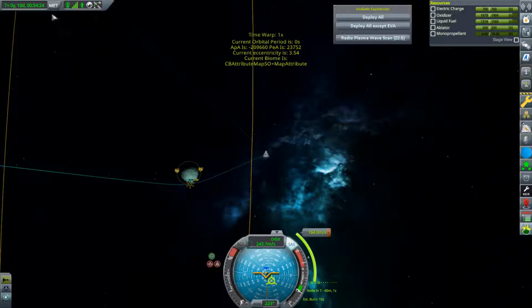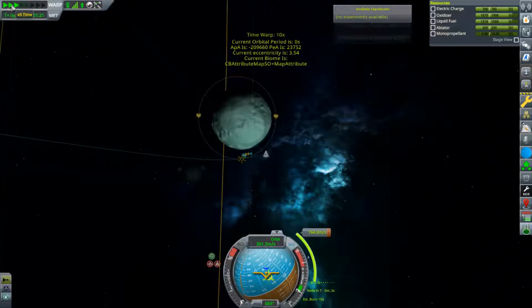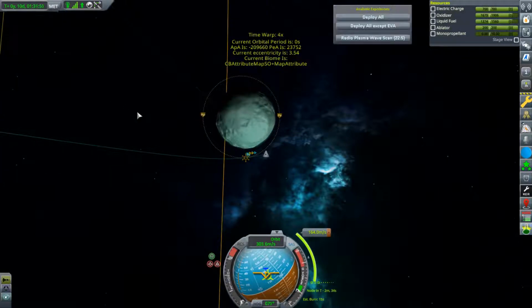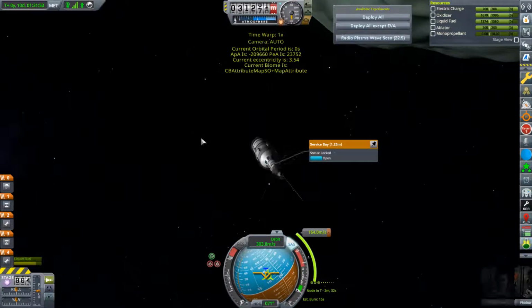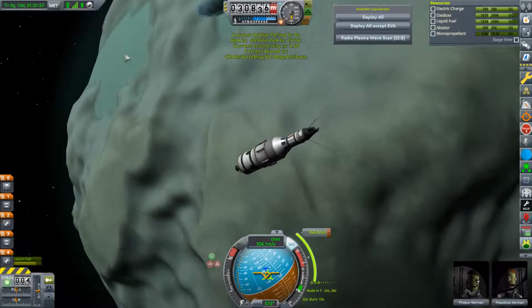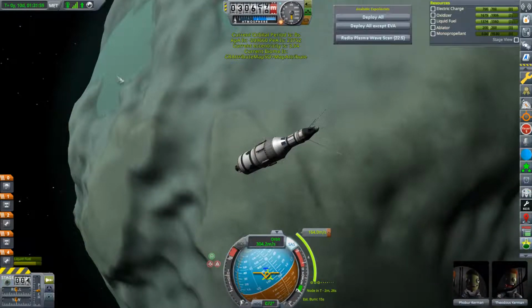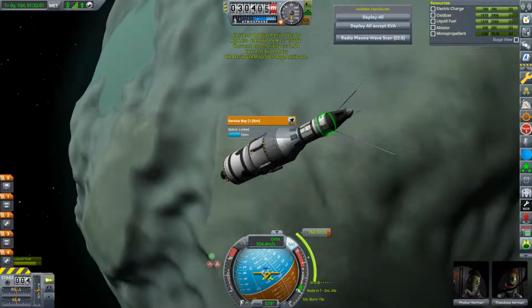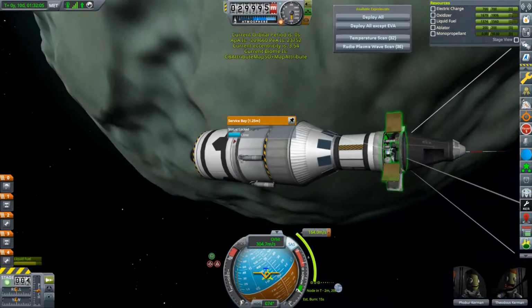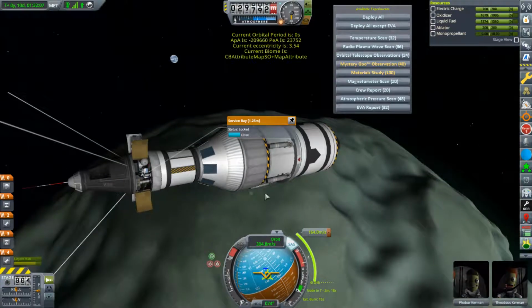Alright, 40 minutes, is it? Let's see what Mimnus looks like out our window, shall we? Ooh, there we are. So we gotta find one of these spots right here to land on. These are the flat areas. Whoa, what just... Oh, I see what happened.